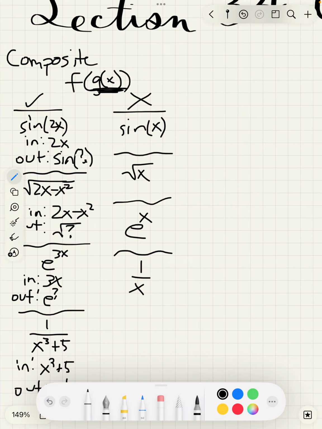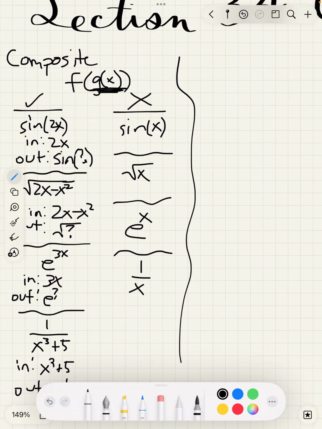Other general thing, if we're able to use something like the power rule or any of the other rules that we've learned thus far to find its derivative, then it probably isn't composite. So like 1 over x, we can write as x to the negative 1 and use the power rule. 1 over x squared, we could also write as x to the minus 2 and use the power rule. Sine of x, we know the rule for that. It's cosine of x. Natural log of x, we know the rule for that. Derivative is 1 over x. So one of the big things that you're going to want to master moving forward is being able to look at a function and tell if it's composite or not.